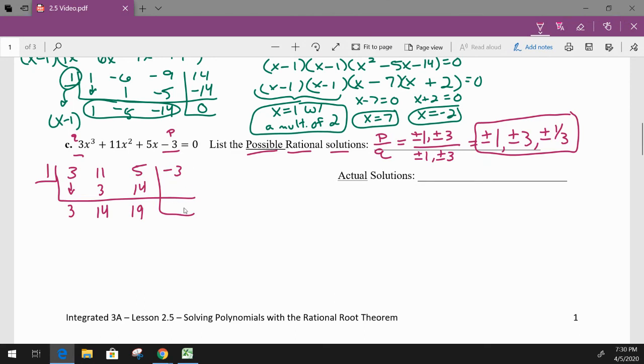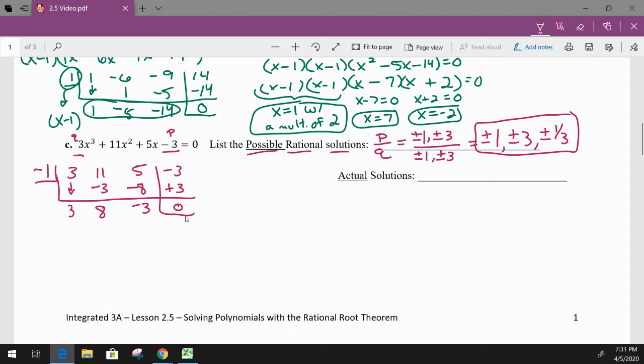So that's all right. I'm just going to erase and start again. But I don't have to erase everything. I just have to erase the number. I mean, the 3 isn't going to change. But instead of 1, now we're going to substitute negative 1. So we bring down the 3, multiply by negative 1, which gives us negative 3, add, which gives you 8, multiply, which gives you negative 8, add, and you get negative 3, multiply, you get positive 3, add, you get 0.